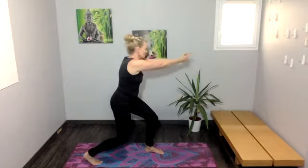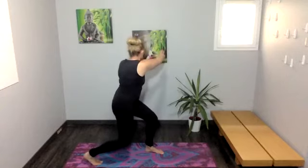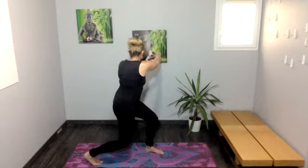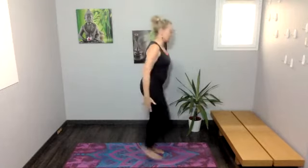And let's twist to our left, everyone. Towards the left thigh. Twist, twist, twist. Hold it here. Down low. Hold it. 3, 2, 1. Twist back forward. Release. Step forward. Find your perfect position. Your perfect posture. Well done, everybody.